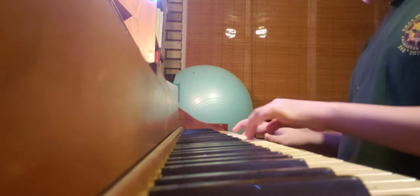So you have A, B, C. Okay, so D on the highest pitch. Is this last one with the stop? Then if you go to E, it keeps going because there ain't no stop.